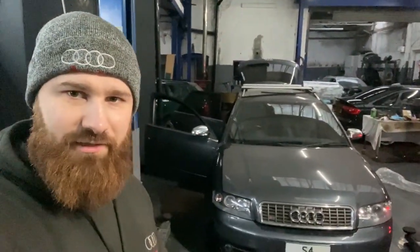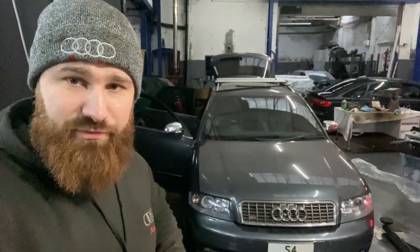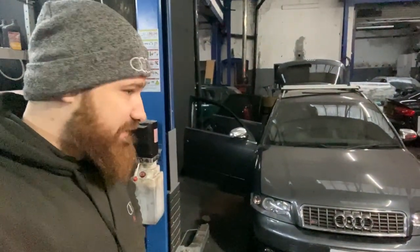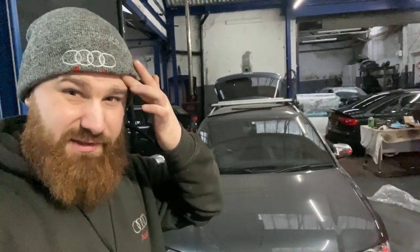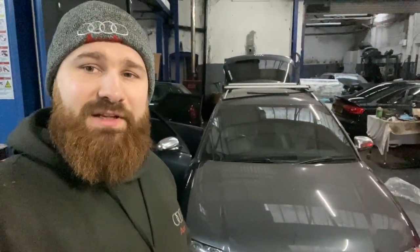That's the mechanical stuff done now, and I still have to take the car for tracking because we've done the suspension arms and track rod ends and everything, so it definitely needs tracking. The last thing we need doing is the headliner, which we did as a first job, and there's one more issue with the rear parking sensor, so that will be replaced, job done. Jeff can probably collect the car in a couple of days now, so yeah, let's finish it off.